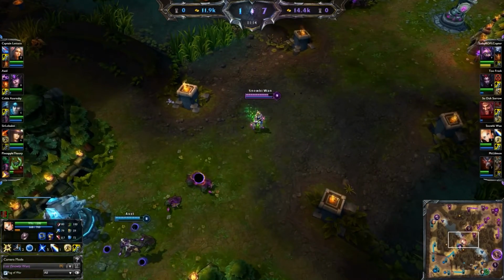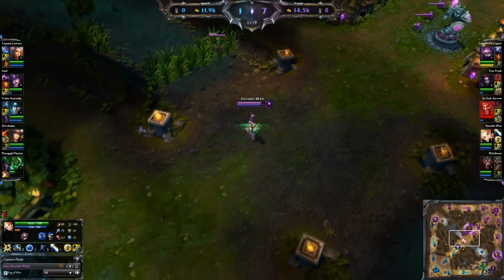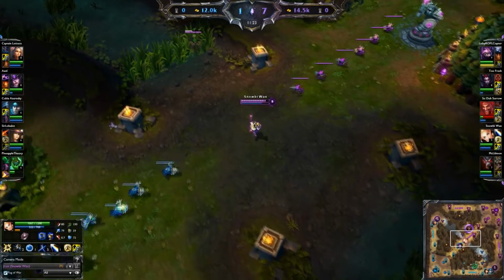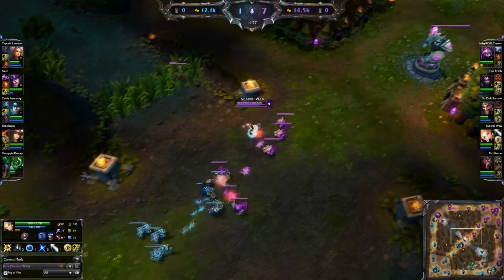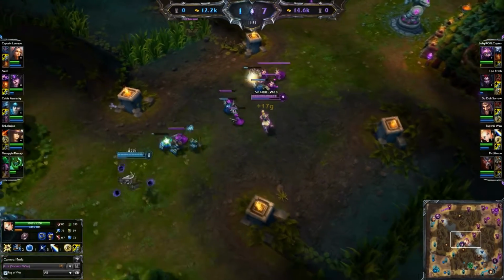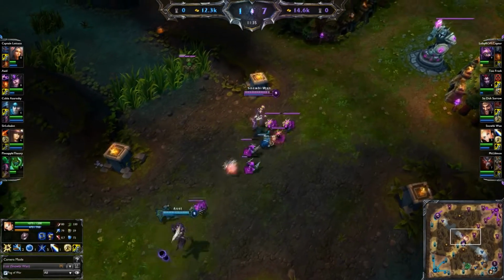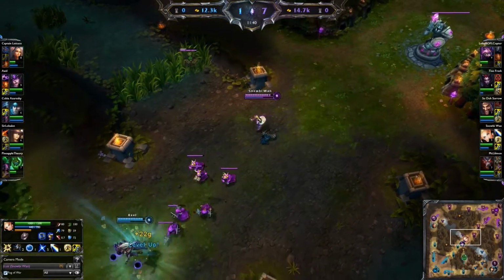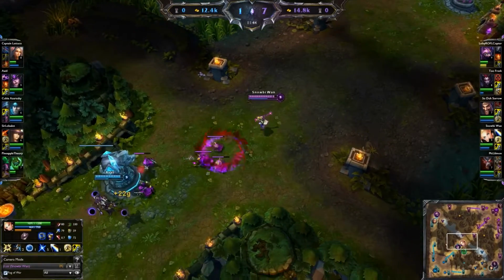You could also maybe go for an early Morellonomicon, which would be a really nice choice. Lux definitely benefits from mana and also CDR, which both of those items provide when it turns into the Athene's and Holy Grail. Both those statistics are very, very core on Lux. You definitely want to get some cooldown reduction, some AP, and some mana just to help you spam your abilities as often as you want. But she definitely works well and can just be very useful in a variety of situations.